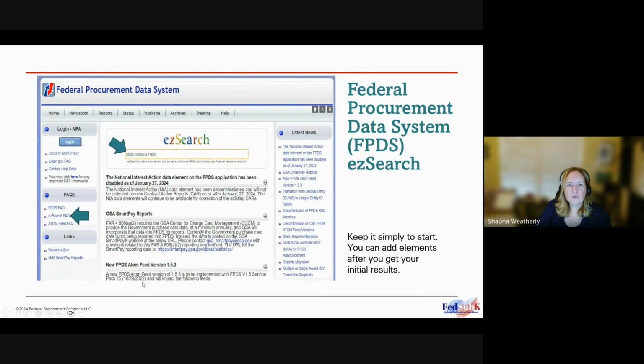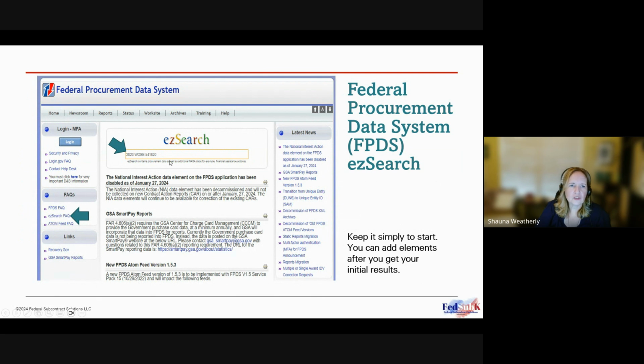So that wraps it up for USA Spending. That's a lot of information, but those three slides on how to answer your questions are a little bit of gold, because if you don't know what you're looking at in the data, they can at least give you a head start to figure out what the market looks like for you and what question you're trying to answer. The next tool that can be used is the Federal Procurement Data System, and it has what's called an easy search feature.